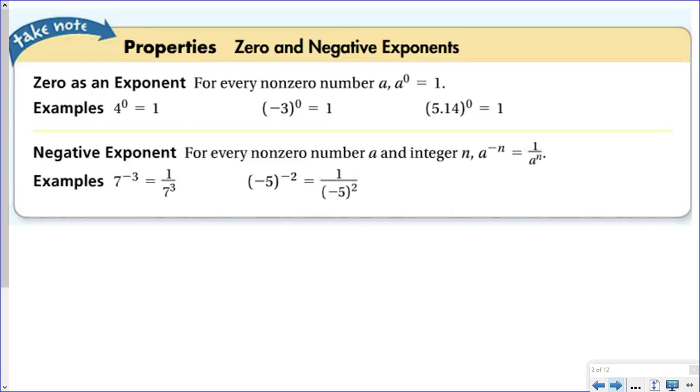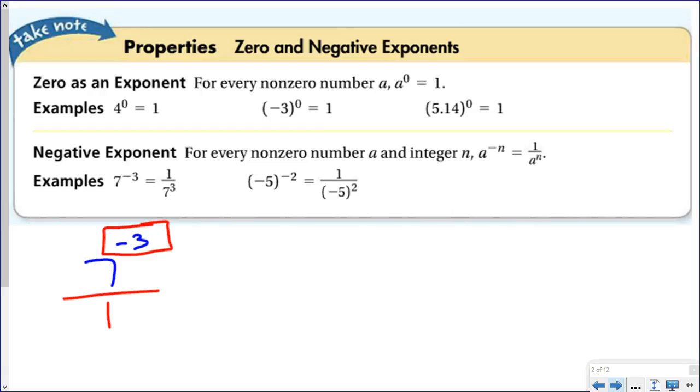So the example problem that you would have would be 7 to the negative 3 power. Now, the problem is this. You can't have a negative exponent. So right now, don't concern yourself at all with the 7. Concern yourself with that negative 3 power. Right now, this whole thing can be written with a 1 on bottom. So you have a numerator and you have a denominator. Now, to make it into a positive exponent, what you want to do is move it. If it's already on top, move the entire thing down. If it's already on bottom, move the entire thing up.